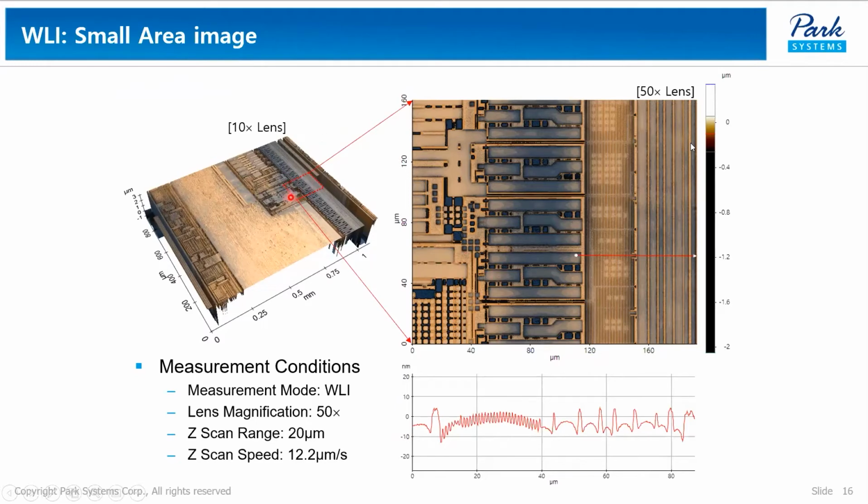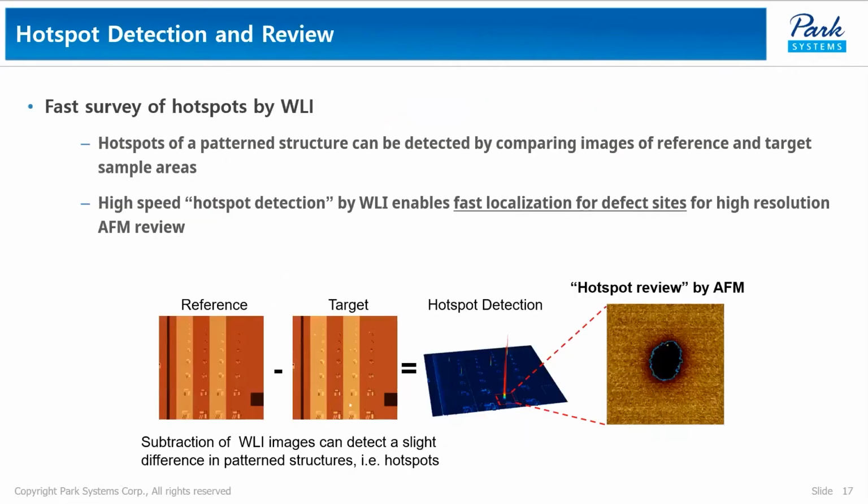From optical view, WLI is able to provide a large 3D view of the sample, which is 800 micrometers. And AFM zooms in to locate very small target objects. In conclusion, the methodology capability was proved by these results, and the remaining work is application function testing like auto stitching and defect reviewing, and it will be tested in 2020 third quarter.